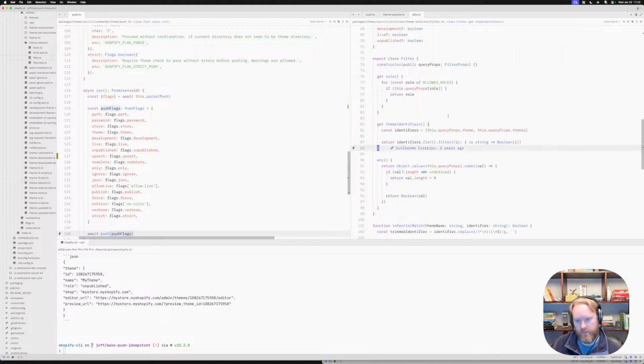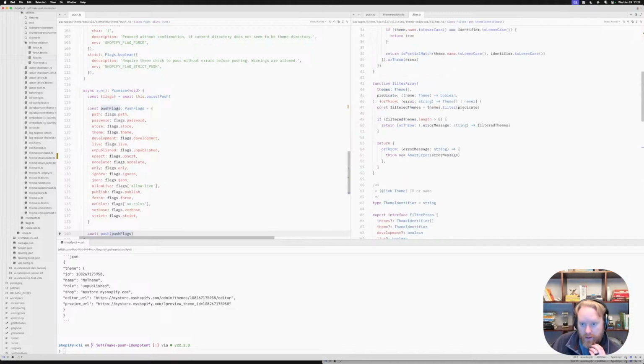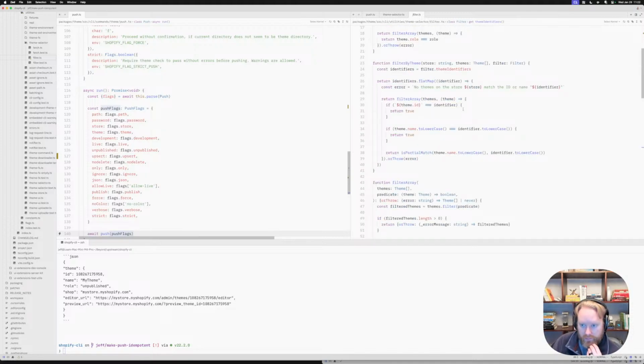Now, there's only one problem here. And that is, it throws errors. It throws errors when there's no theme already there. If you try to filter by a non-existing theme, it'll throw an error.